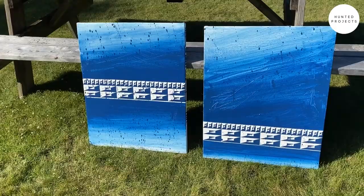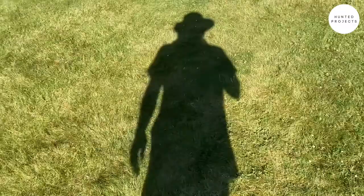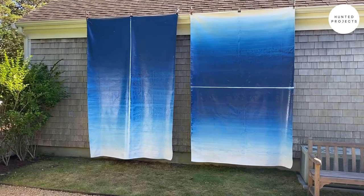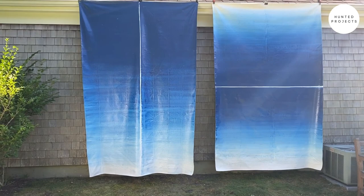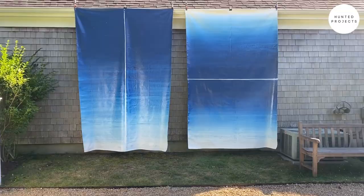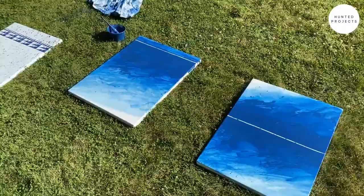I've also been working on these large-scale drop cloth paintings. I was trying to do something different outside of the studio — the same types of washes, but with the elimination of the geometric gradation. Still the gradations, and recently been making some of these more gestural gradations with the line.